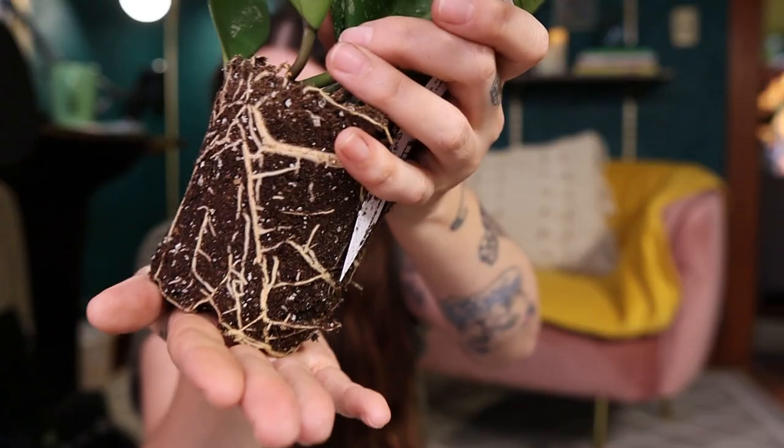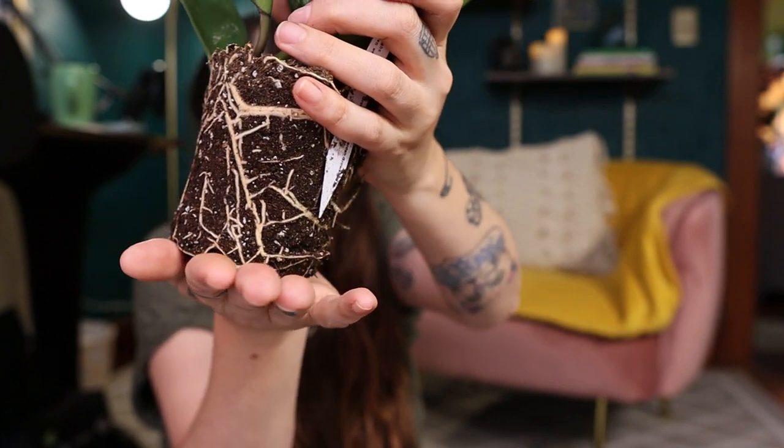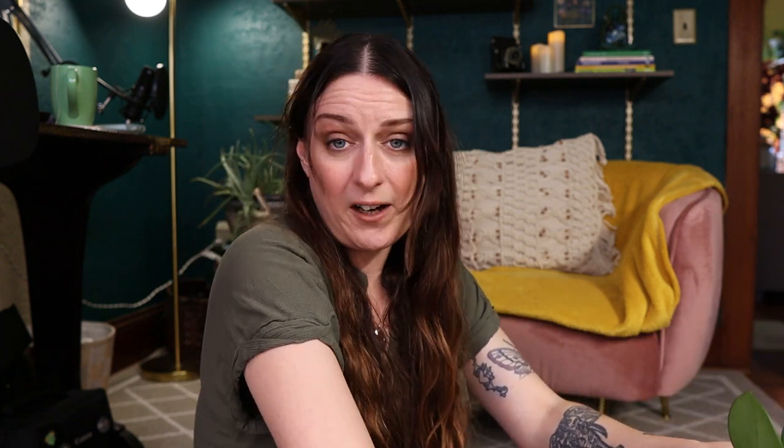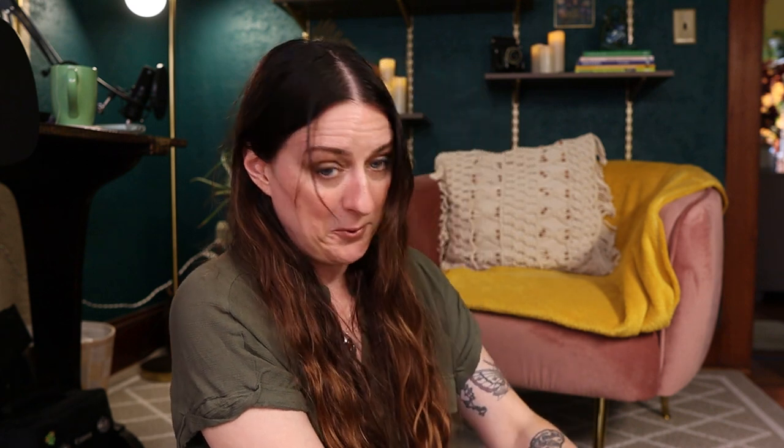There's a little rattlesnake calathea right next to me and that plant is going outside pretty soon because I'm done with thrips. Let's repot this chunky boy right here. I let these get a bit too dry — it's been a very active garden week, so my plants probably could use some water today. Look at those roots! Look at those beautiful well-rooted cuttings. I'm really in love with that store — you can tell she puts a lot of care into these plants. They're not just cuttings stuck in the dirt like some other places that sell them before they're even rooted.